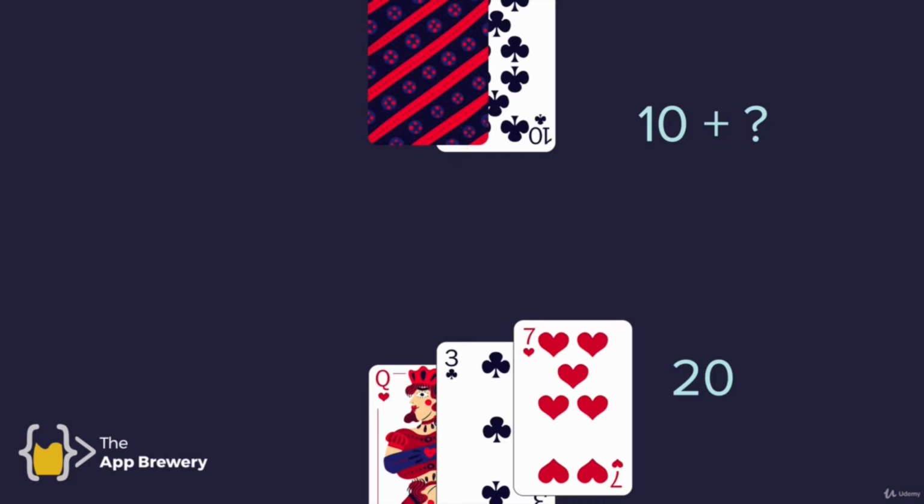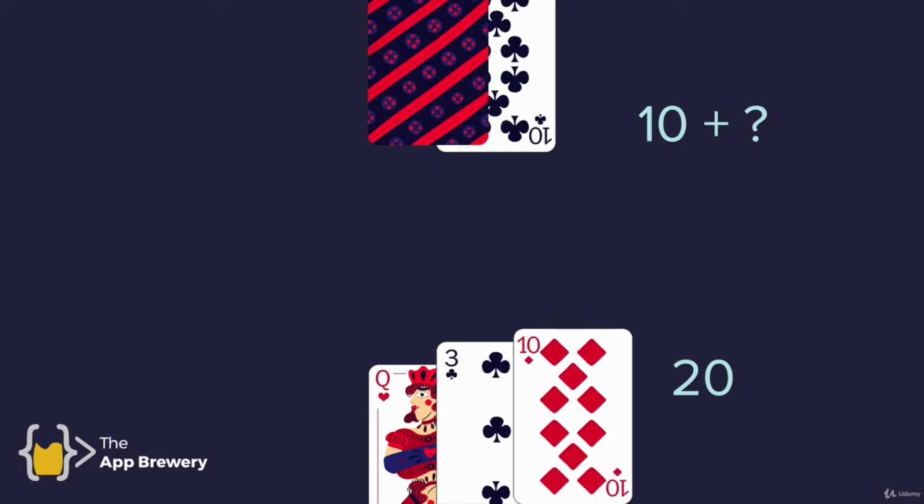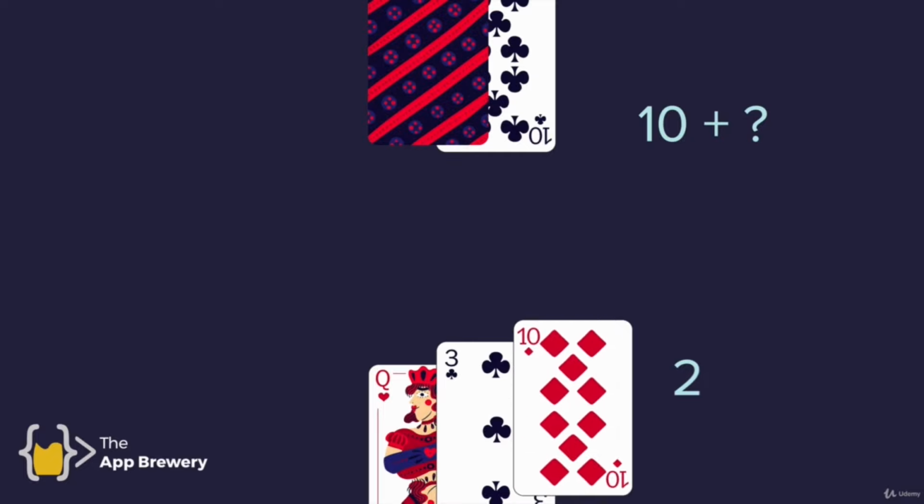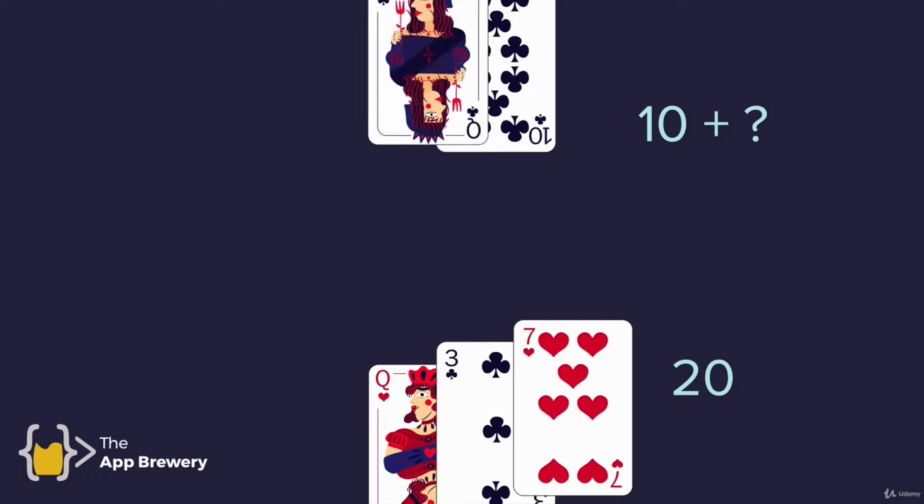But there is also a possibility that you might have gotten a card that would have pushed your total over 21, at which point you now lose. And it doesn't matter what the dealer has in their hand, you've already lost because you've gone over 21. Now let's say that we got lucky and our total adds up to 20. Now at this point we say we don't want any more cards and the dealer reveals their hand. If, like in this case, they end up with 20 and we have 20, then we end up in a draw.